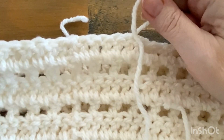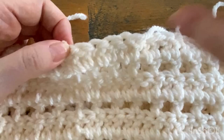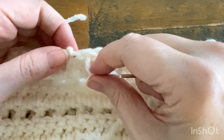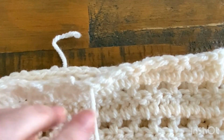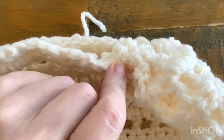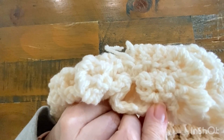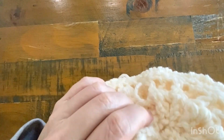So we're nearly round to where we started, which was just here. So a couple more stitches. And then all we do is pull on the yarn, pull the camera out a little bit so you can see what I'm doing. I'm pulling on the yarn, pulling the whole of the top of the hat together. Pull it nice and tight.